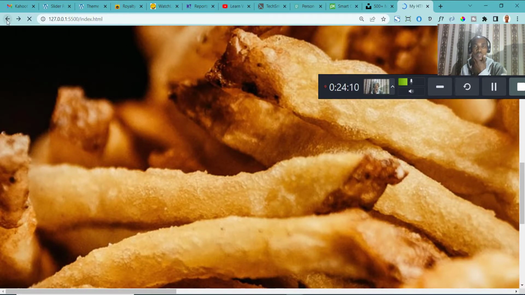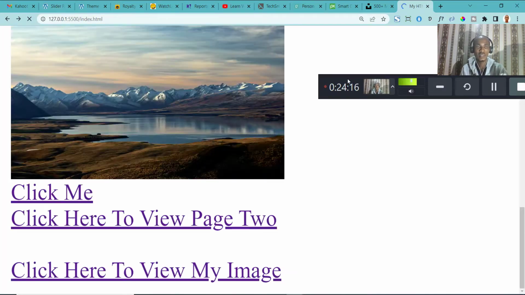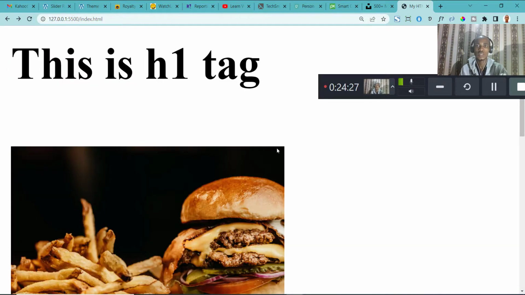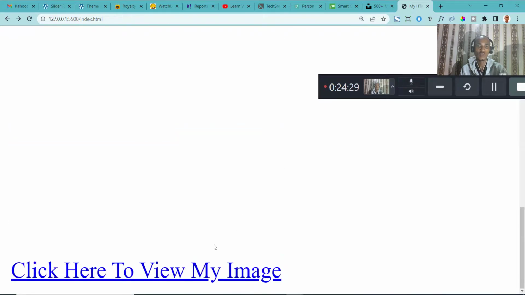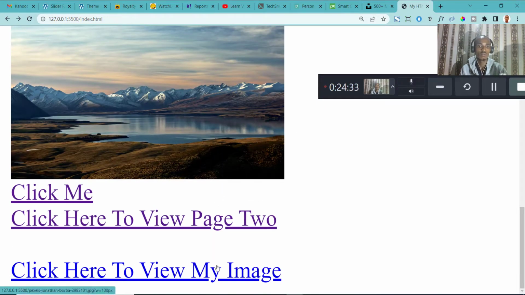Let me just go back quickly. I have added that there so that we can reduce the size of the image. I'm very sure you guys still remember that, because we came across something like that when we learned how to add images online. You can go back to that video to watch it. So let's see if this will work.